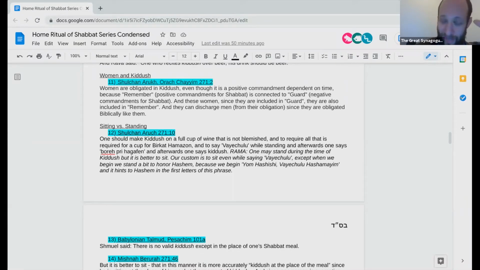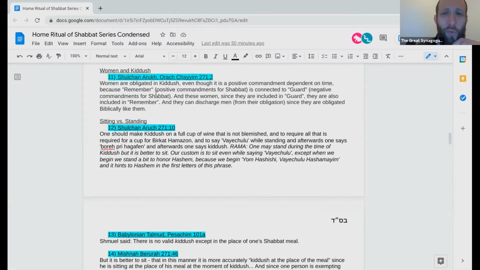And they can't be made up at a totally different time. So for example, Lulav and Sukkah are good holiday-related ones that women are exempt from, but are certainly allowed and encouraged to participate in. And then daily ones would be tzitzit and tefillin and saying Kriyat Shema, things like that.